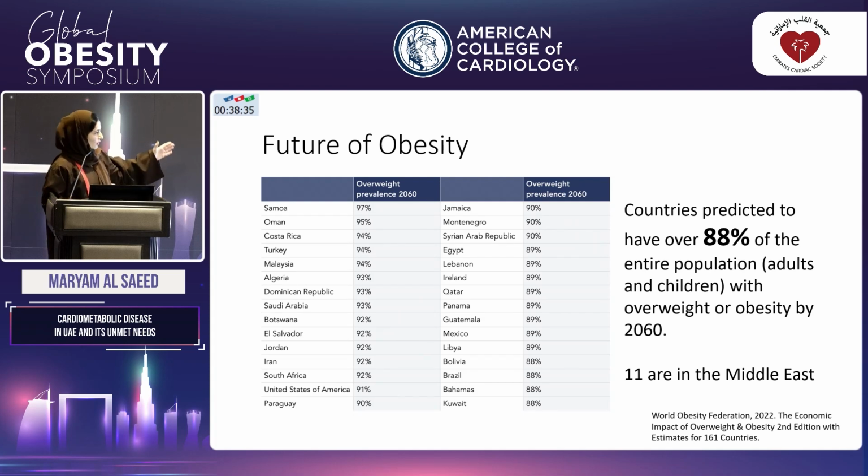11 of those 30 countries are actually in the Middle East. So a third of that growth is going to be in our region. Fortunately, the UAE is not in this list. However, it's not far off. It's not 88%, but it's about 82%. So I'm not sure if we can consider that a success in our trajectory if we continue the way we are now.